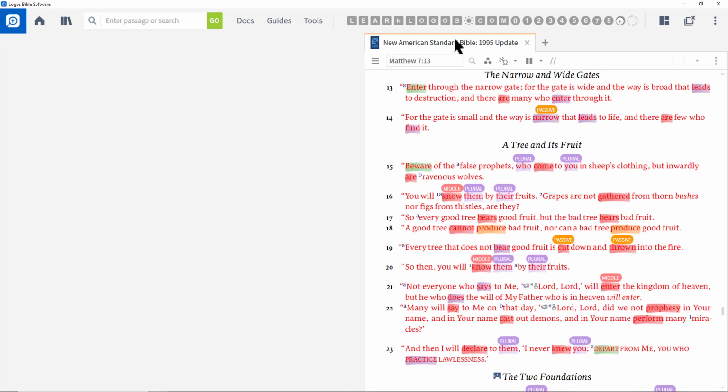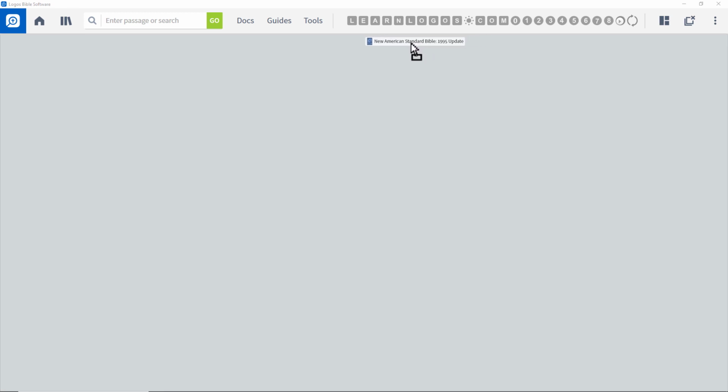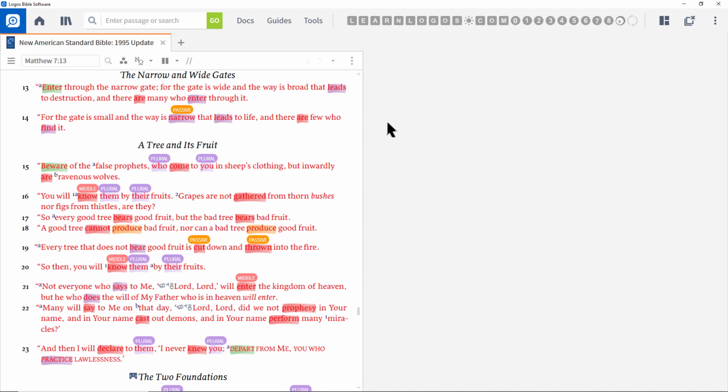Now personally, I like my Bible at the left. So I'm going to left click on the tab and begin to drag it. You'll see some gray shading. If I were to release my mouse with the screen fully shaded in gray, the Bible would take up the whole layout. We don't want that. So let's keep dragging it to the left so it only takes up half a window. You can see the gray shading there. And release your mouse button once the shading is half the screen. And now our Bible is on the left.